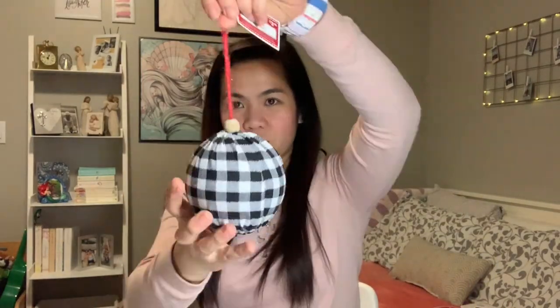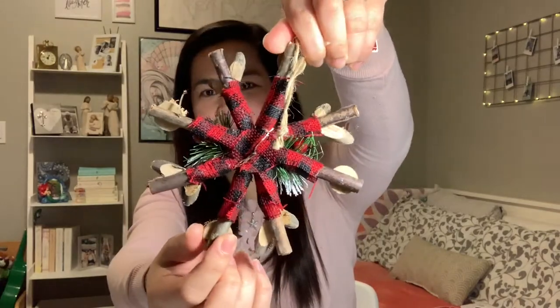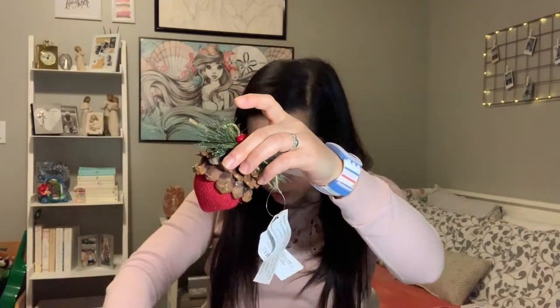So the ornaments range from like $2 to $4 each, but they're all cute. And I just got one of each kind. So first we got this one. Next one is just a ball with this pattern. So I got two of those, a different color. Got this LED thing, it's supposed to light up. See, there you go. Got another one that lights up. And I got this one. We got some skis. This one's so cute. We got a snowflake, but it's made from twigs or wood. Got some boots. Got some of these acorns. I got two of them.